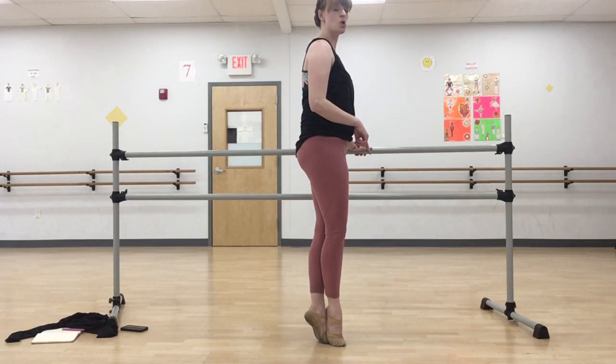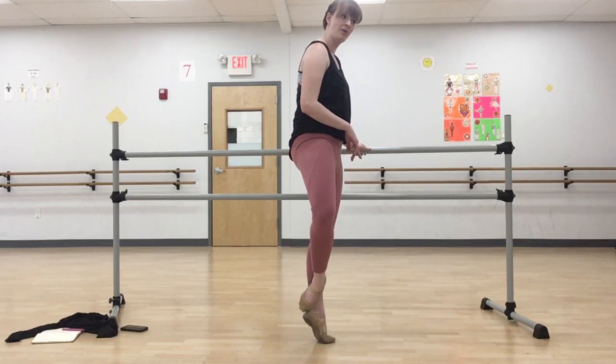Plie, sou, sur le cou-de-pied, meaning around the neck of the foot.